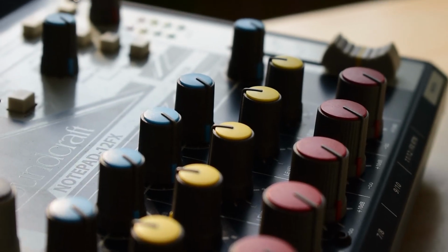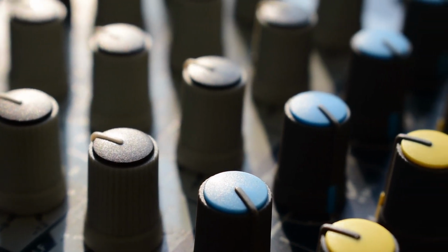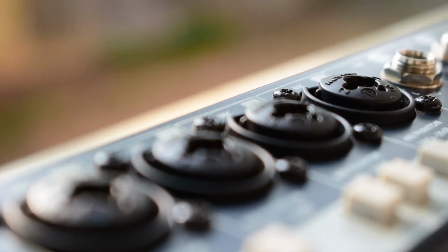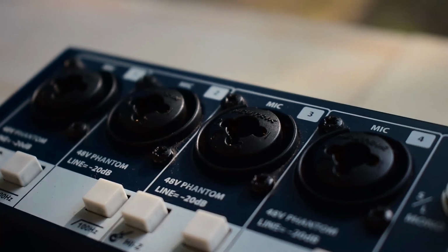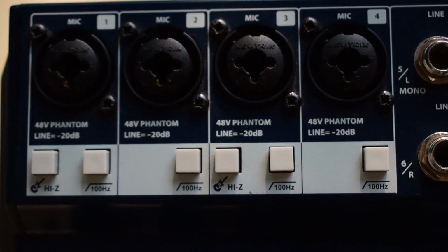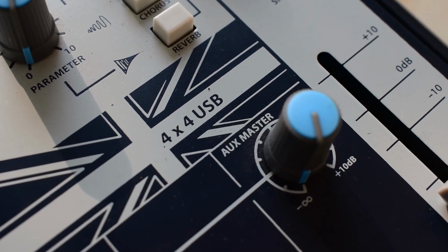Today let's take a look at the portable mixer cum audio interface by Soundcraft, the Notepad 12FX. It's a 12-channel mixer with a 4x4 audio interface. It has 4 mic preamps with phantom power which cannot be switched off. It has a 100 Hz high-pass filter on the first 4 channels and a high Z switch on channels 1 and 3. It can send and return 4-channel audio through USB.